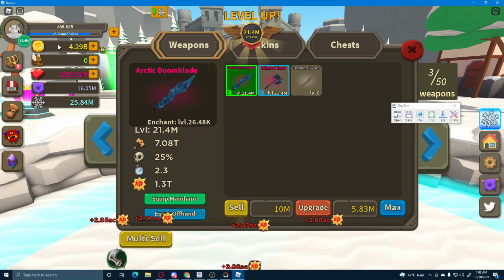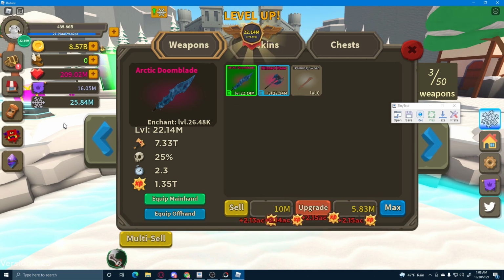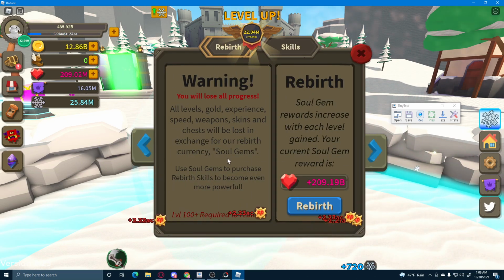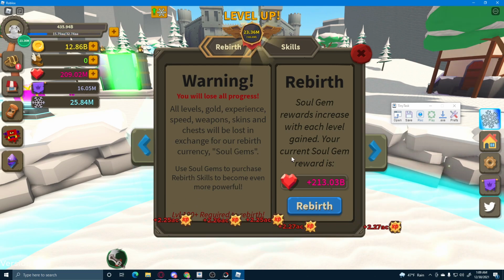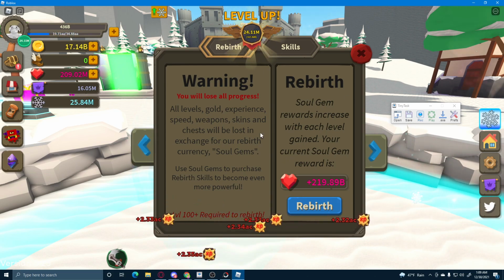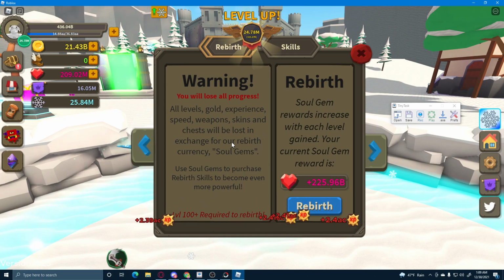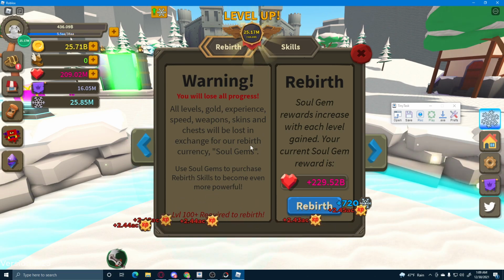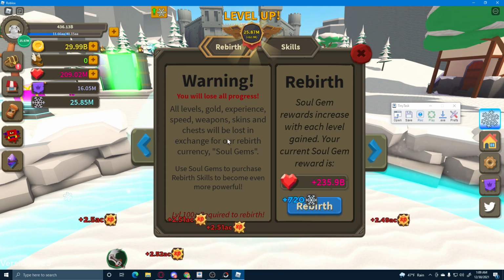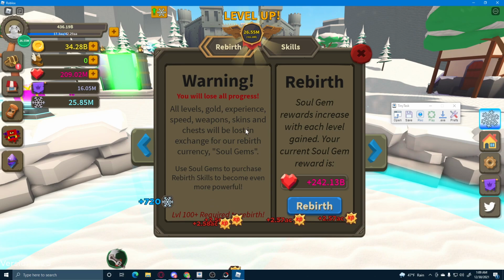I'm at 20 mil now. I didn't think I was going to get there for the video, but I got here for the video. So you go over here, you make sure you're on your rebirth page, and you just leave it here. You do not rebirth again on the same macro, like the same run. You leave it there. This is where you would stop the recording. If you do it again, then you're going to end up rebirthing twice, and it's not going to be that efficient.